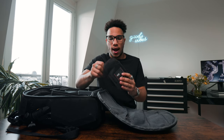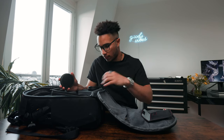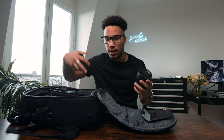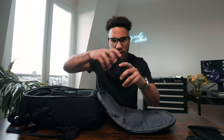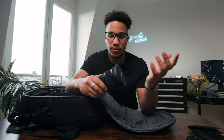I do have a regular ND filter in case I need it — in case something happens to the drop-in filter, or if I'm using the 1DX Mark II, because obviously I can't put drop-in ND filters on that since it's EF mount. This is the Freewell Magnetic 2-5. I really like this one because once it's screwed onto the front element it is magnetic, so you can keep it on the lens at all times, and when you put your lens away there's a magnetic lens cap so you don't have to worry about it getting scratched and don't have to unscrew it to put your original lens cap back on.